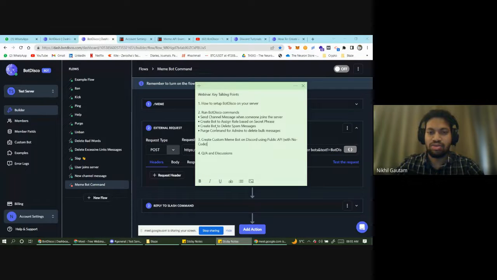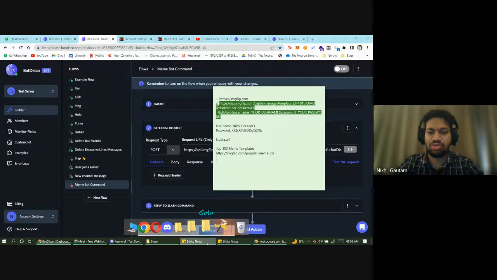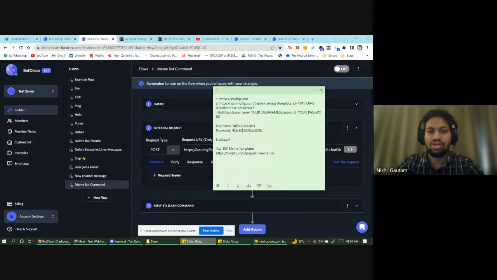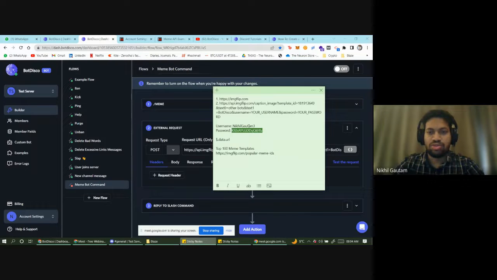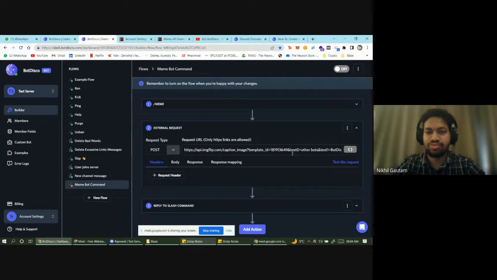So don't use any personal passwords. This is the password I was using for my Imgflip account. The password is there with your username. Just use the username which I'm using here.